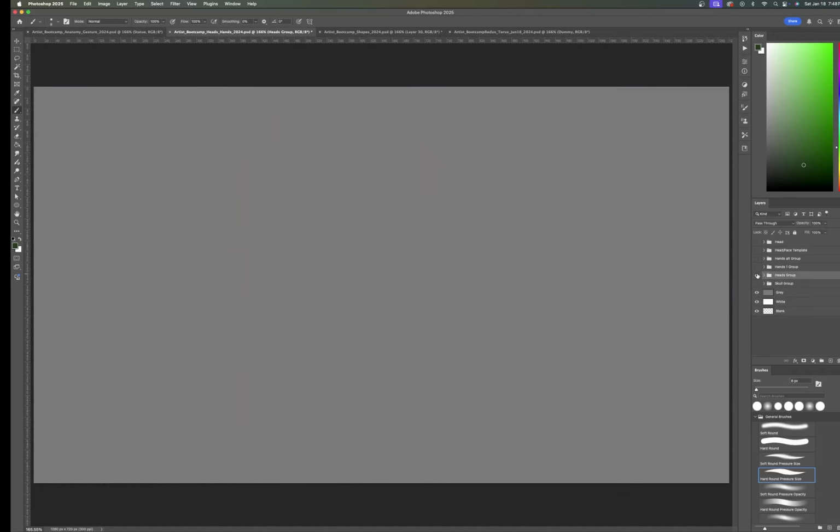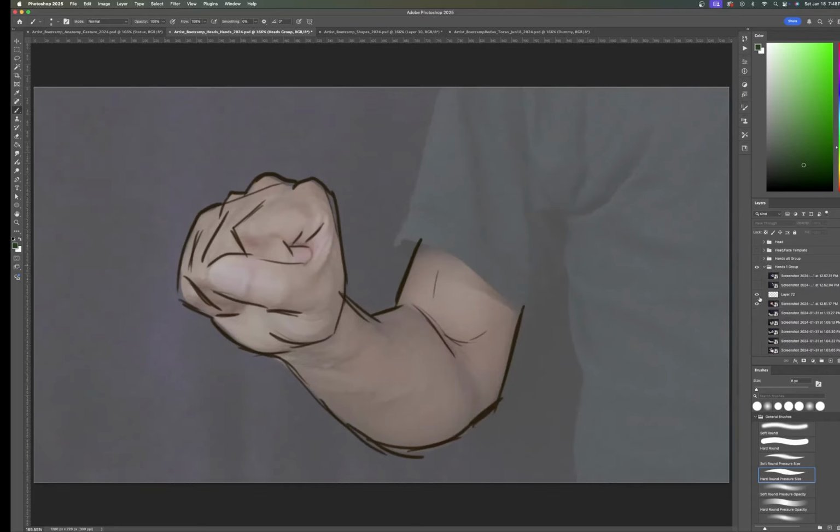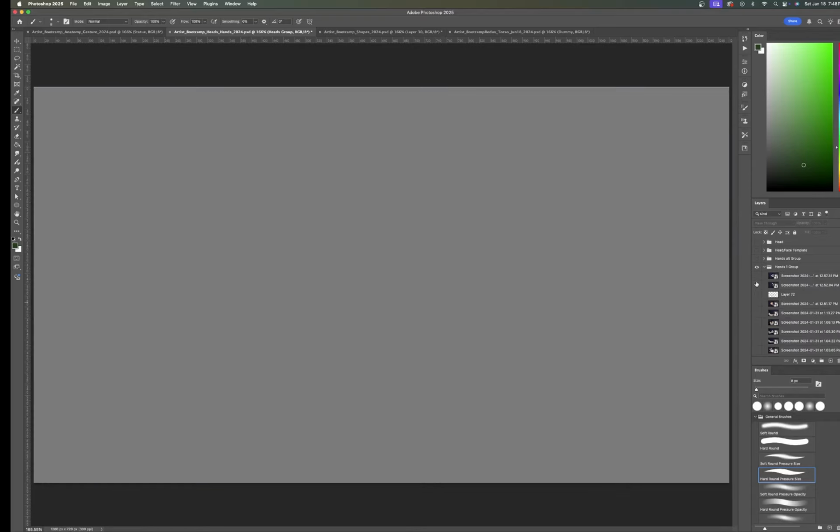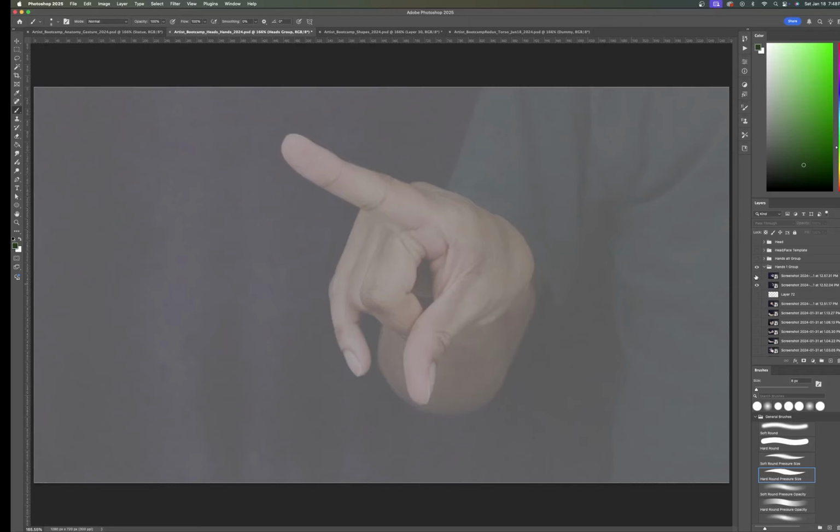And that was heads. So let's do a hand. Let's see what we got. For today, the hand will be a pointer. Let's do that. So we got a hand pointing in a direction. So as always, new layer, and usually I start off with the basic shape. Here's the basic shape. There is a top, a side.